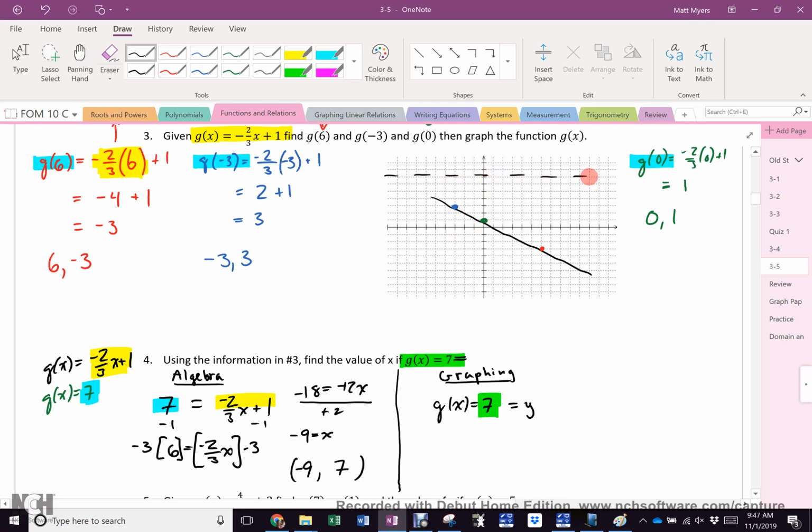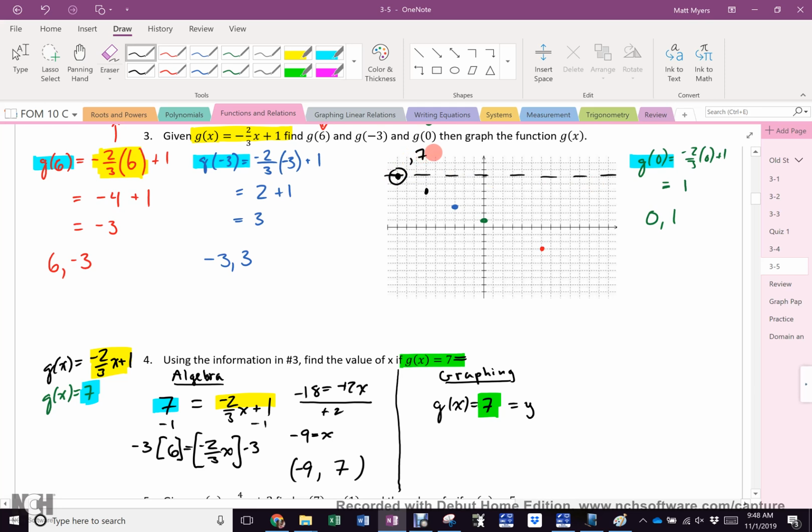somewhere on that line. Now pretend we haven't done the algebra, right? Okay, now what do we know about a line? It continues forever, yes? So this line, I went 3 to the left and up 2, right? So the next dot is going to be 3 to the left and up 2, isn't it? And the next dot from there is going to be 3 to the left and up 2, isn't it? And is that on my line right now? So I've got my y equals 7. What don't I have? Remember, we haven't done the algebra. We're pretending we haven't done it. I have a 7. I don't have an x.